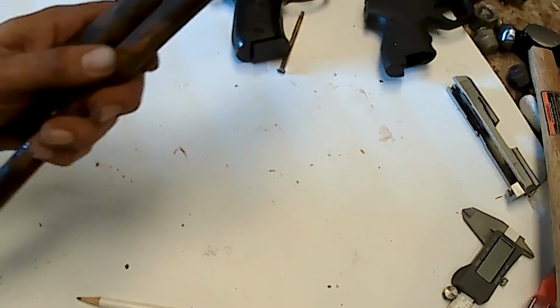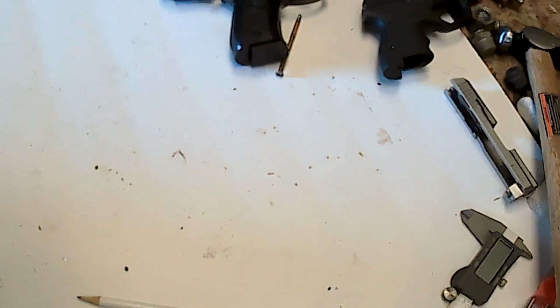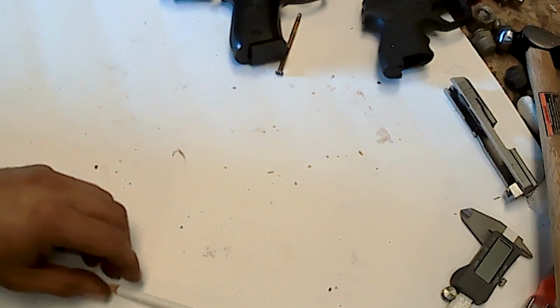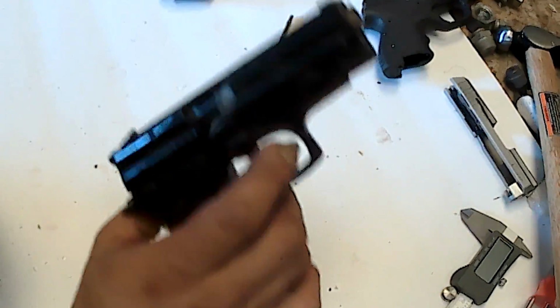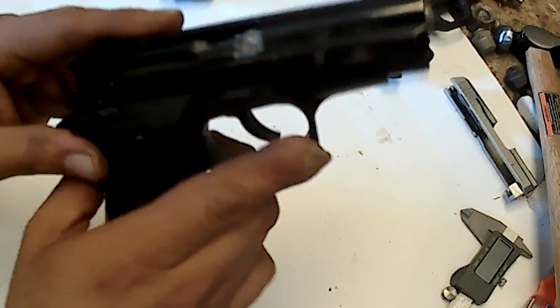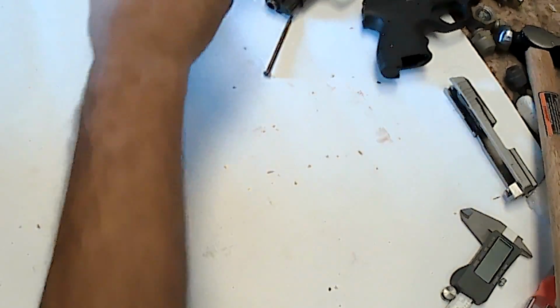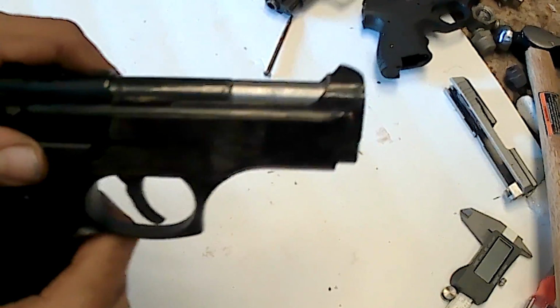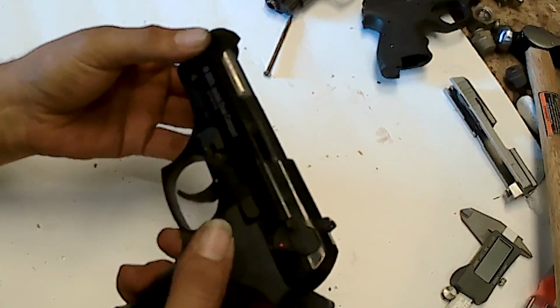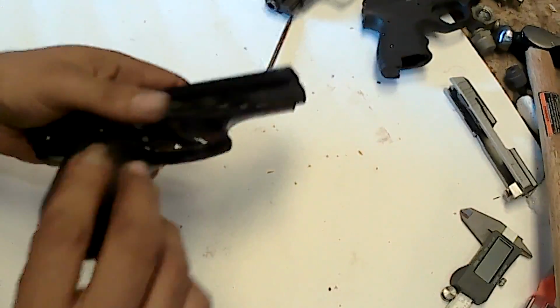Like I said, it doesn't matter if you have access to machining, and if you don't, try to get the closest thing that'll fit in your slide and still allow you to take off the slide. The P29, I fixed the issue, it was that thing that I bent. And then I went ahead and assembled the Jackal. The barrel came out way shorter than I wanted, but for now I'm going to make use of it. I might get a chance to go try this out today.